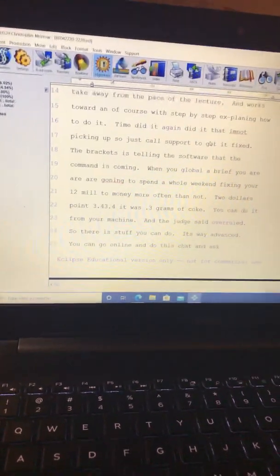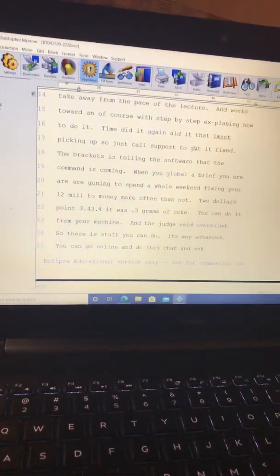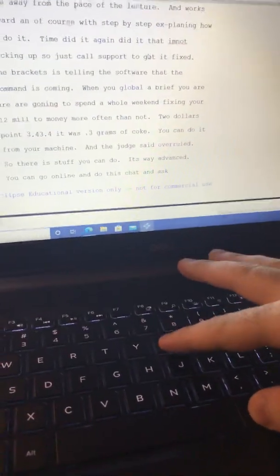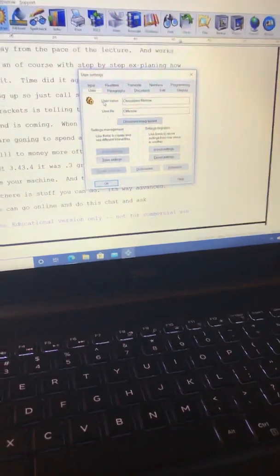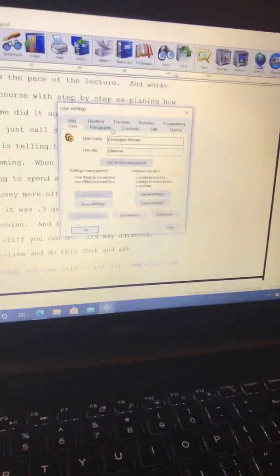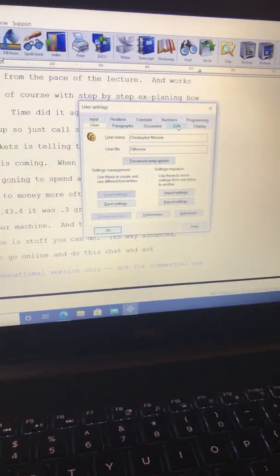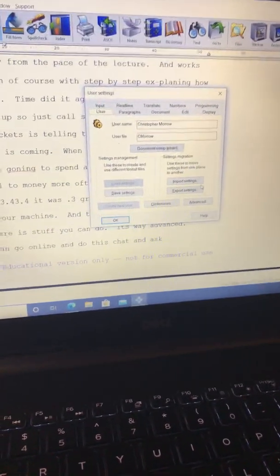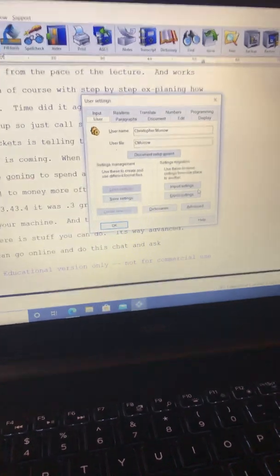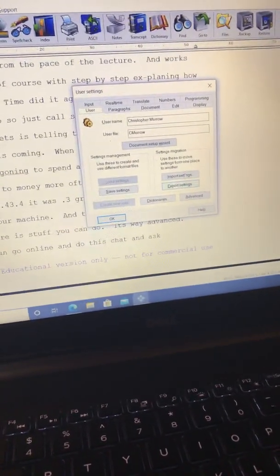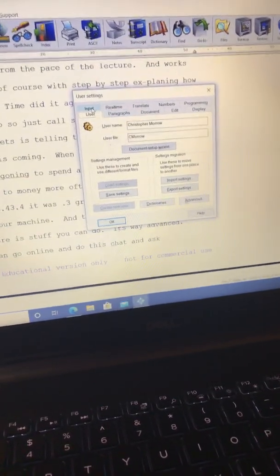Okay, so to do the page break, we are going to hit Alt-U down here on the keyboard. I think you can see my hands. We're on Alt-U, and then we're going to go to Print Commands. And we are going to make sure that Print Commands is on.